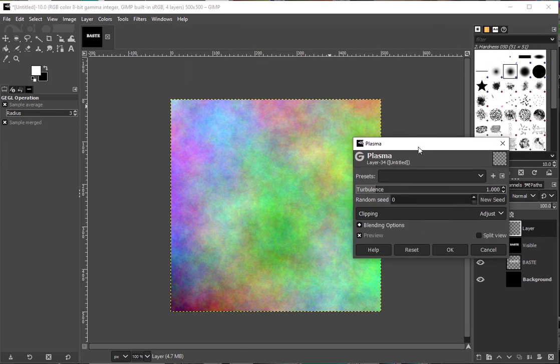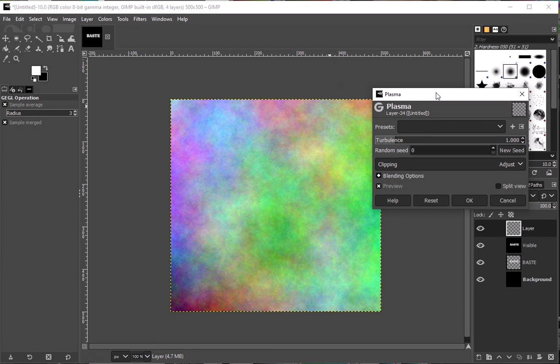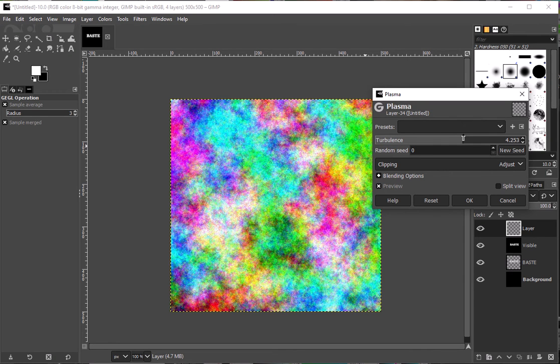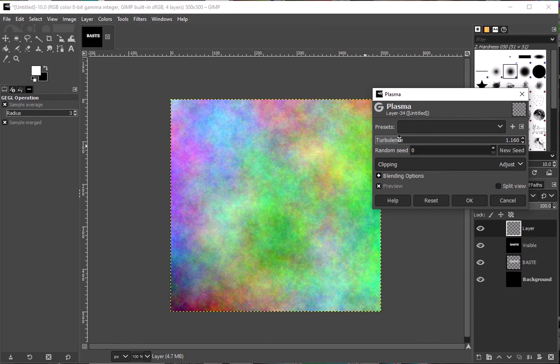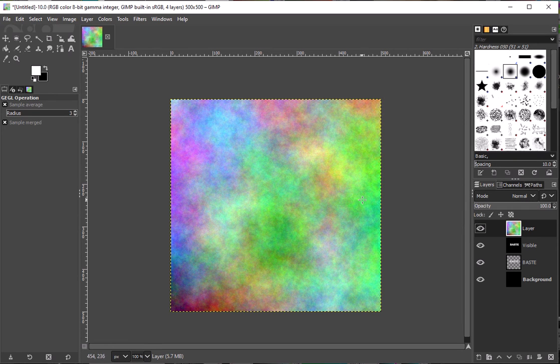We have the Plasma window that appears here, and it's up to you if you want to make it soft or strong by dragging the turbulence here, not clicking. All you have to do is drag to make it strong, and this one to make it soft, but I want it to be just okay like this. Okay, I have already my plasma here.